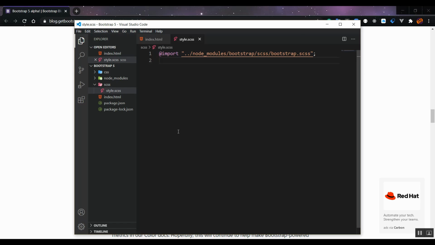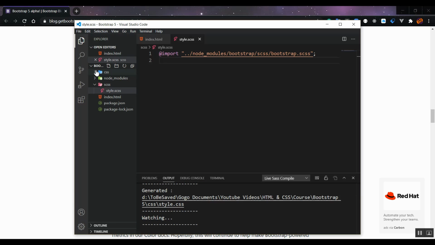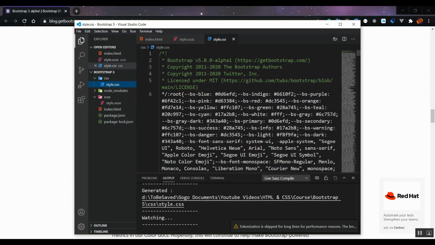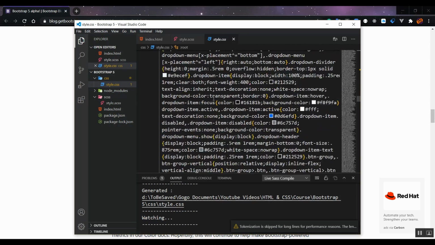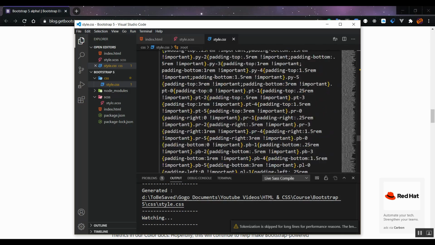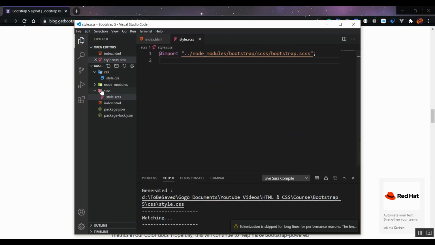And I think I may have jumbled the order of something. It's going to appear in your terminal, not the terminal output, I guess. Or the problems. But yeah, you see in the output it's going to be watching, and we have a CSS folder with a style CSS. And with all the Bootstrap, SCSS, and anything custom that you might add, and I'm not going to even bother opening this because I know it's going to be there because it's the output console.